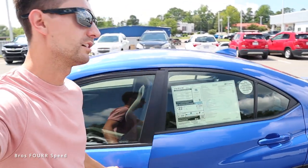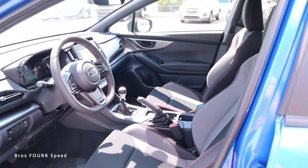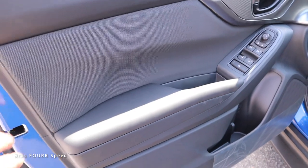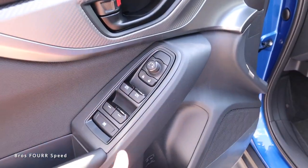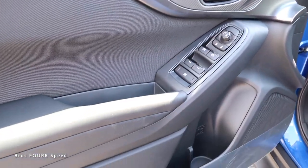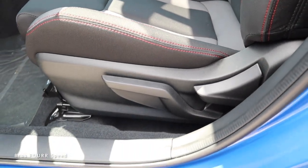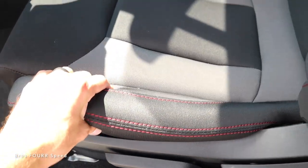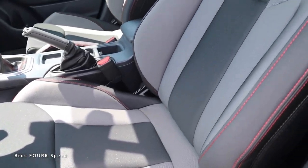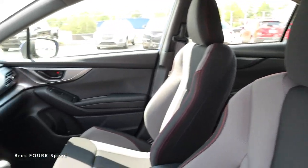Opening the door, this all-new WRX gets a black fabric interior with red accents and carbon fiber-look trim throughout. The door panel is mostly black plastic with fabric in the center, window and mirror controls, a release handle, a grab handle, vinyl armrest with padding, and a little storage below. The manual seats have controls on the left and really nice bolsters with two-tone fabric — black and light gray — and red stitching.